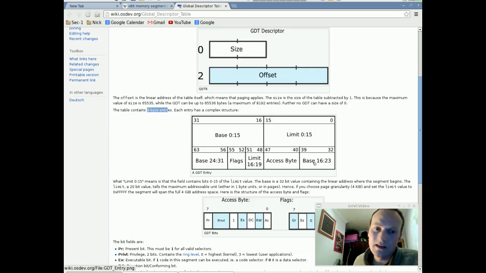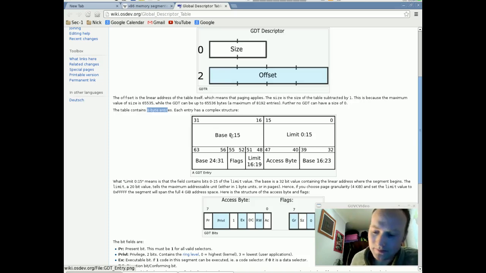And when you have a convention like that, you can't really change it, because any code that relies on that still has to function on the new CPUs. Perhaps it's something like that, I don't know. But anyway, this 8-byte entry in the global descriptor table is describing a segment of memory, and we're going to describe segments for data, code, and the stack.